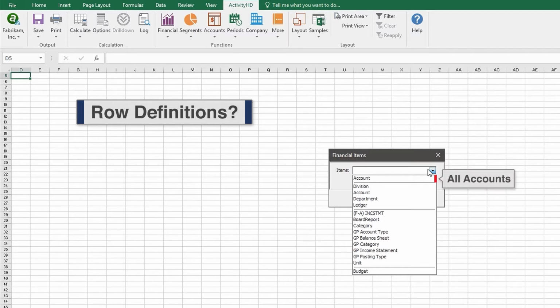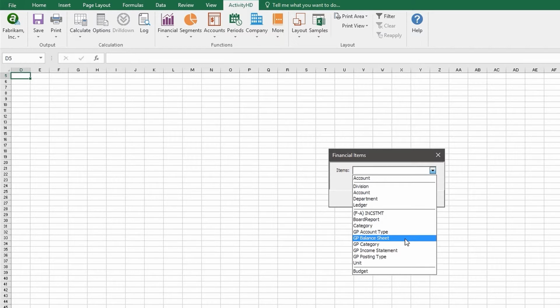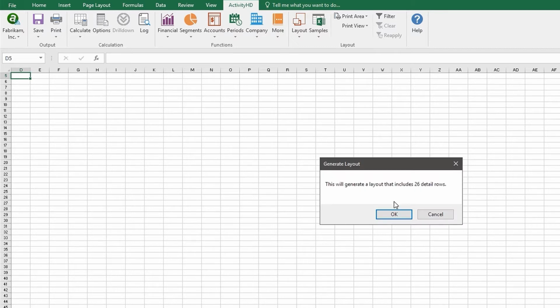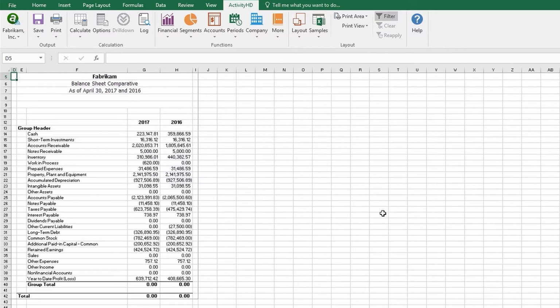We could choose to present every account in the chart of accounts, or aggregate by a particular segment of the chart of accounts. But typical balance sheets use account grouping mechanisms. The built-in grouping mechanism in GP is account categories. We will use the GP balance sheet categories. And voila! We have a template balance sheet comparing this year to last year, fully populated, which is only missing some beautification steps for subtotaling and formatting.